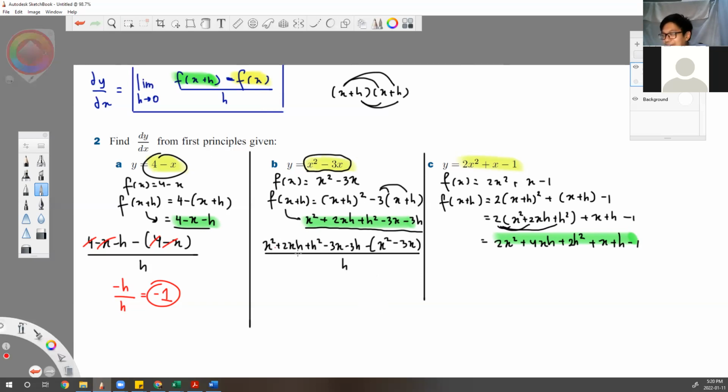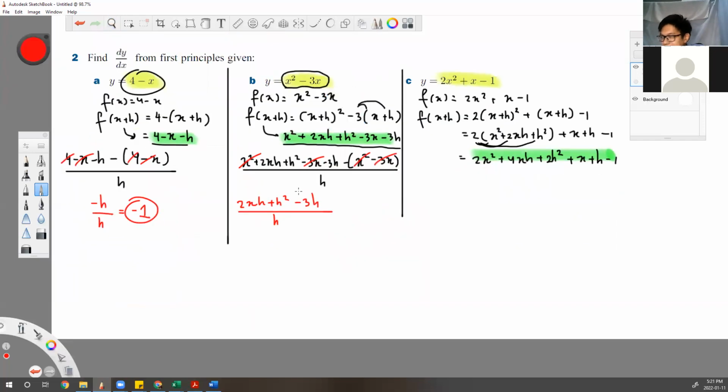See, it's on and on and on. If you open the bracket, minus x squared plus 3x, right? Wait, yeah, 3x. So minus x squared crosses out with this, and then minus 3x minus minus plus 3x, so again it crosses out. If you ask me, is it always cross out on the right side? Mostly, not always, but mostly. Okay, so continue. What is the rest? 2xh plus h squared minus 3h. That's all, over h.